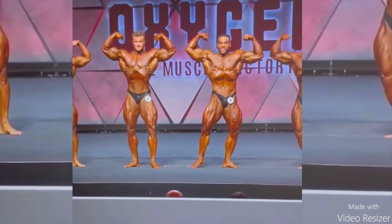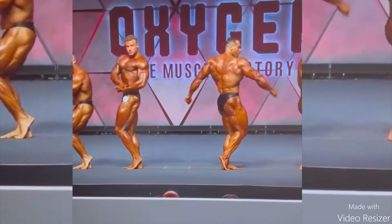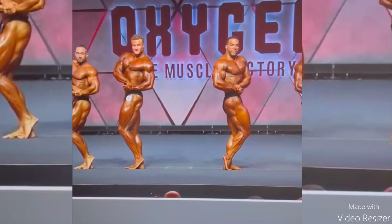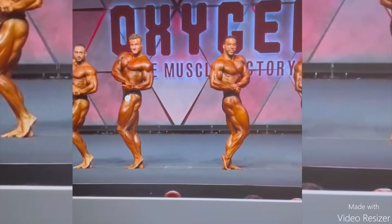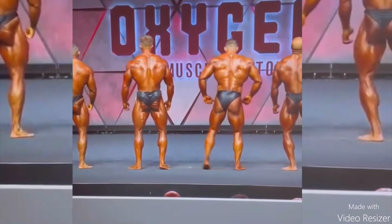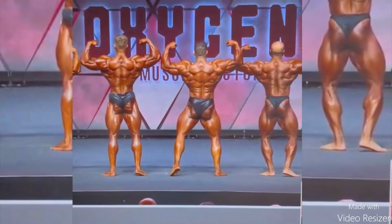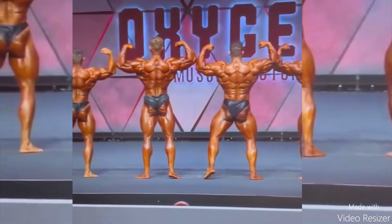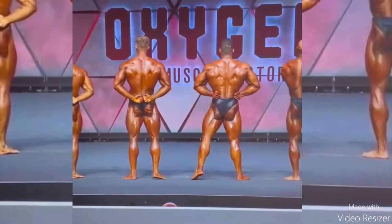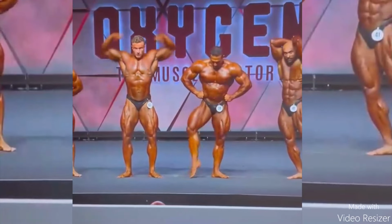Yeah, impressive. All of them with shape. All of them with conditioning. You said it though, sharp. All of them sharp, man. Back double biceps, and all of them sharp from behind. Who do you got on this back double? Michael, that is DeBoule, his signature shot. Michael DeBoule got him from the back. Sharpness and size, the combination was pretty crazy.